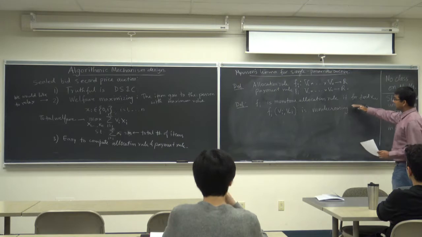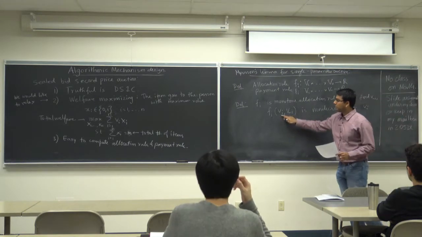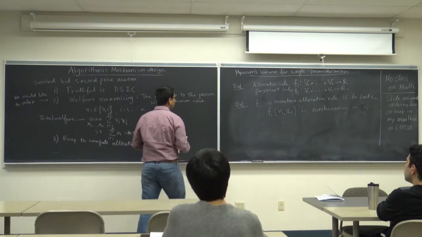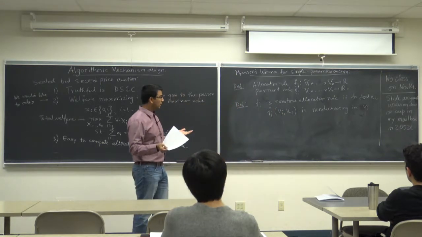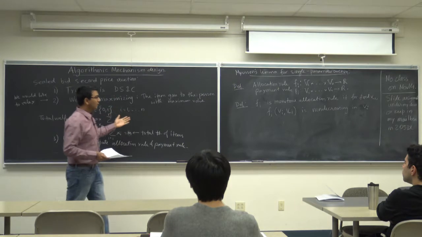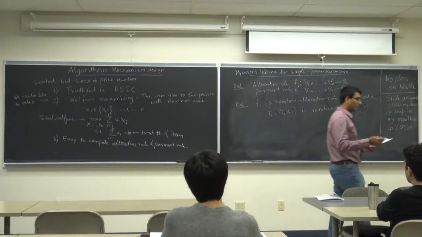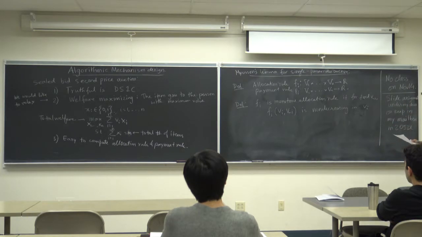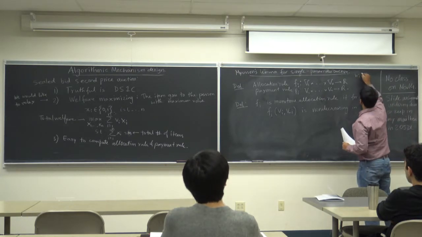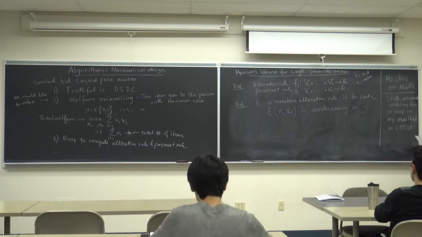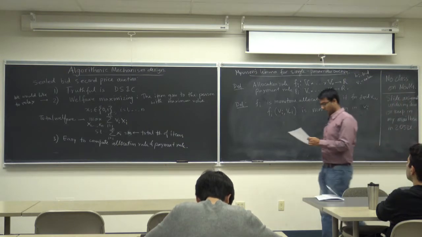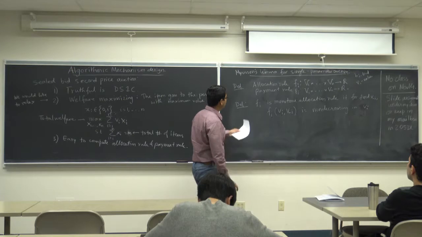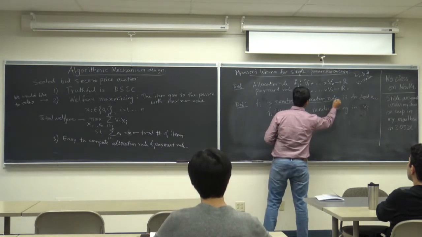In whatever I'm going to write, I'll write Vi, but I want to make a distinction between Vi, which is the actual value, and Bi, which is the actual bid of the player. Of course, if the auction is DSIC, then Bi will be equal to Vi. But in general, Bi, the bid, might be different from Vi. And we have seen cases, for instance in a sealed bid first price auction, where the bid is lower than the value that the individual has. So this is a monotone allocation rule, so that's the first definition.